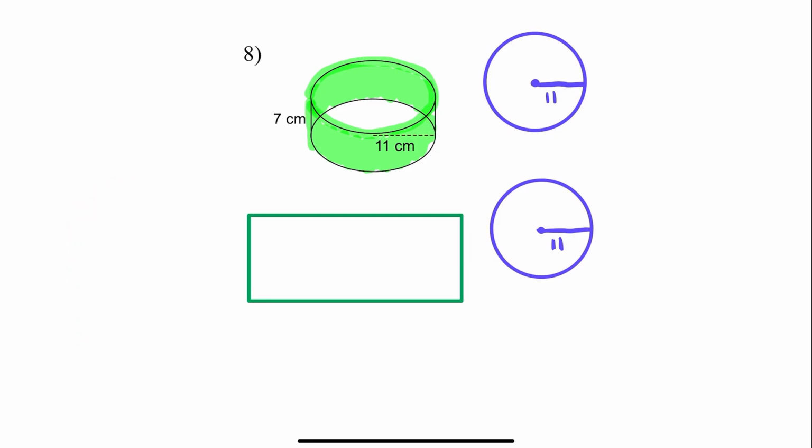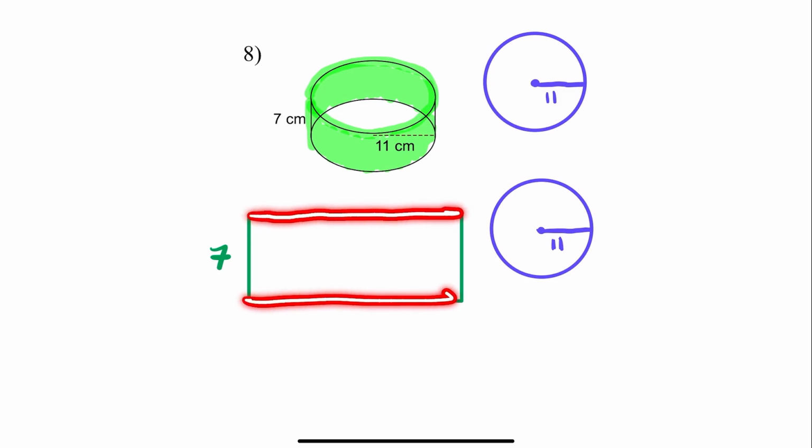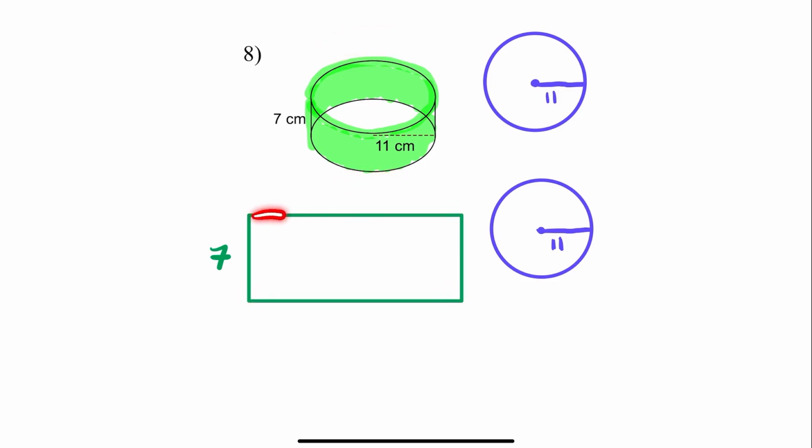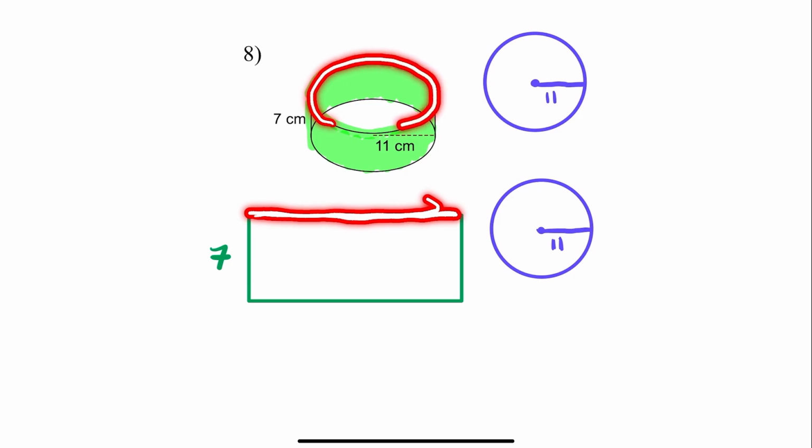And so let's focus on what dimensions we could get from this first. Here, this is the same as the height of the cylinder, which we are given, which is 7. So I can nicely put 7 there. And then you might ask yourself, how am I supposed to get this length? I don't see a number here. But remember, this length at the top represents all of this. It's just rolled up into a circle, right?